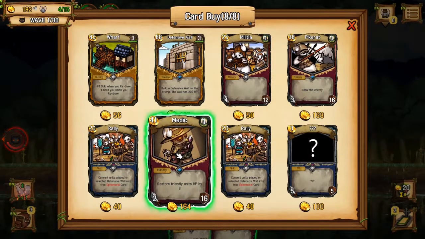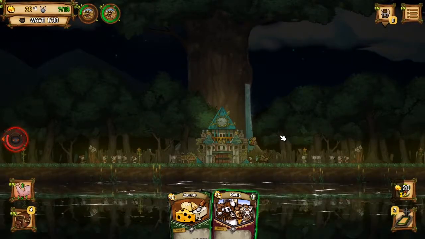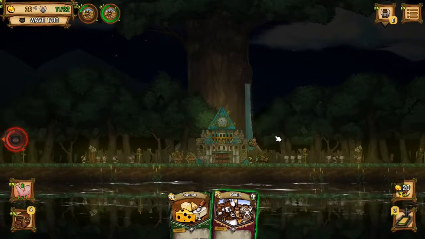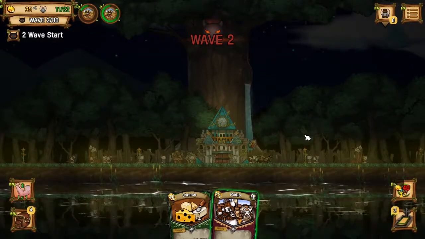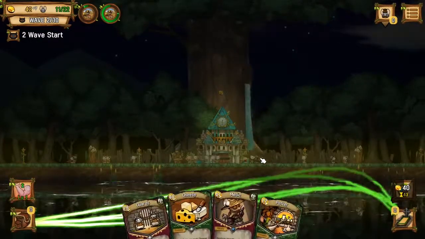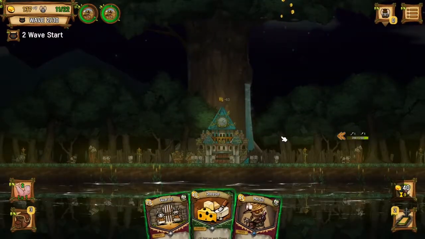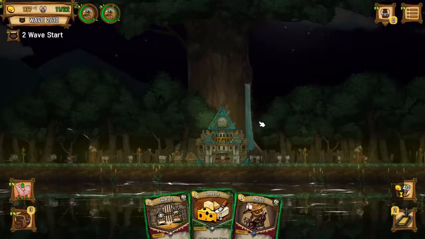The Medic. The Medic is the best card in this entire game. I'm only going to have 30 gold after this, but it's completely worth it. That's all we need from him. I've already pretty much won this game just because of that Medic card. The merchant normally only stays for one hand. So plan your stuff out when you're doing that.